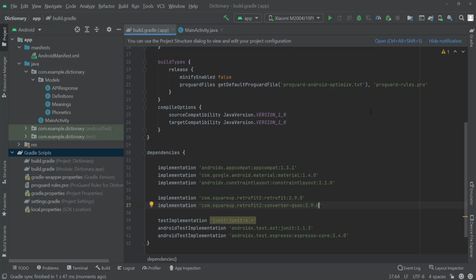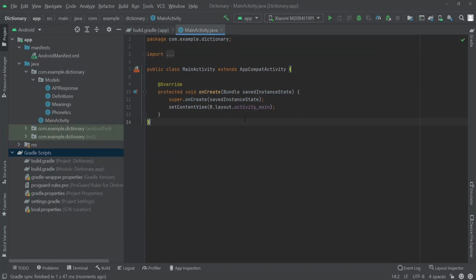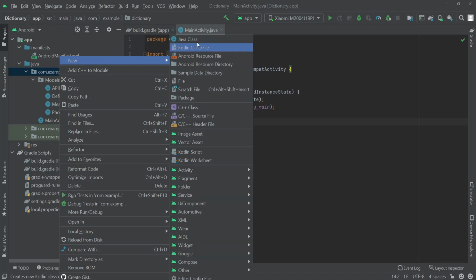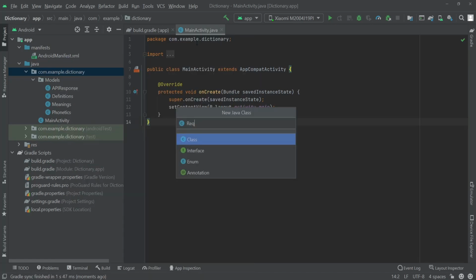Okay, so once it's done, we can go back to our MainActivity.java here, and here we have to create the object of our Retrofit, but we are not going to add it inside our main activity. We are going to create a separate class for our API calling. So I'll create a new class here, I'll call this RequestManager.